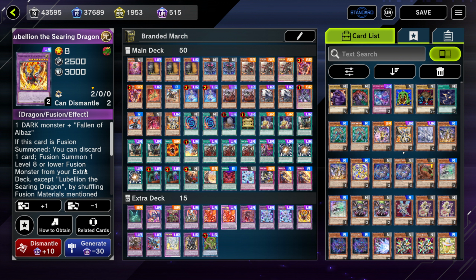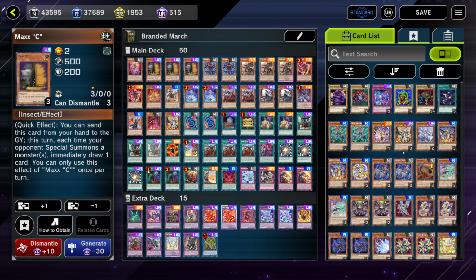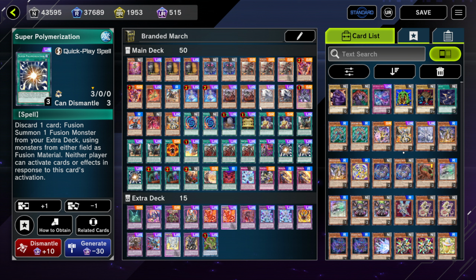However, in best of one, you're often blind, and sometimes I honestly just want to draw Maxi or Super Poly or my really good cards. Because obviously all the cards in here are good, but some are better than others.